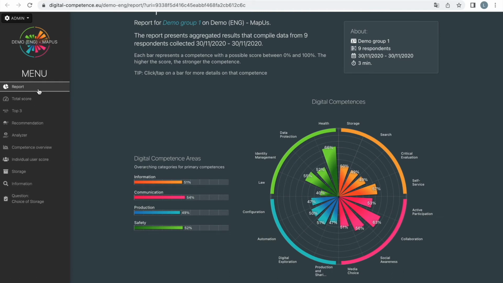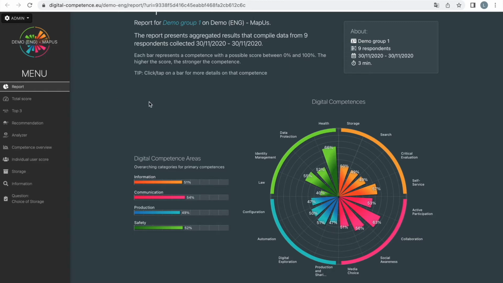Over here, we have the menu panel. I'm going to go through some of these rather quickly. The easiest way to learn the report module and learn how to do reporting is just to play around with it a little bit, because it is quite extensive, and you can do a lot with it. So the easiest way is for you to play around with it yourself.